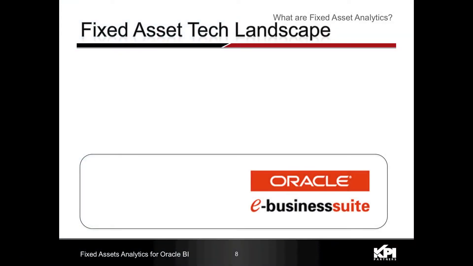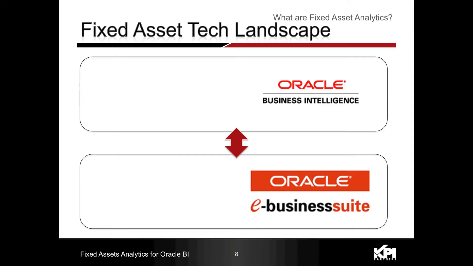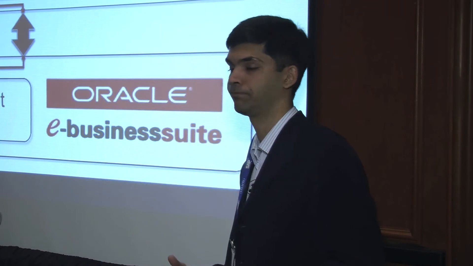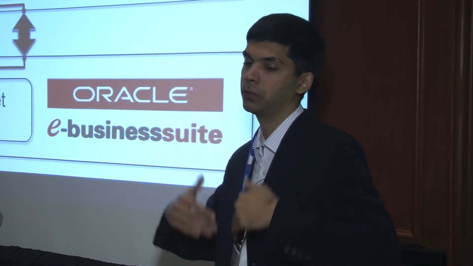At the bottom, we have Oracle E-Business Suite — that is the ERP package the customer is using. We have Oracle's business intelligence product, OBIA, which by default integrates very well with the source system, E-Business Suite. E-Business Suite has a module called Fixed Assets, just like any other module. The missing link is completed when we put in the Fixed Asset Analytics piece. It integrates with the other analytics in OBIA and talks to the Fixed Asset module in Oracle E-Business Suite, helping customers analyze their asset information from a BI point of view — both from an OLTP and a BI perspective.